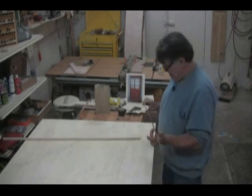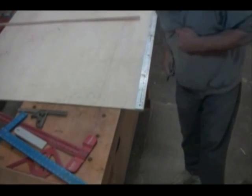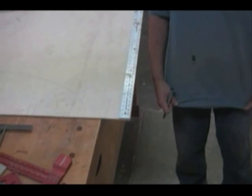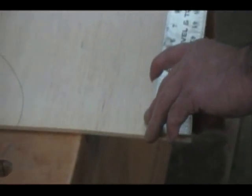And, you know, everything in my shop's got glue, oh well, including me. Y'all ain't going to believe this. This was a brand new sweatshirt when I walked in here this morning. But I can't do nothing without getting glue all over me. Yeah, I know it. I told you I'm a slob.